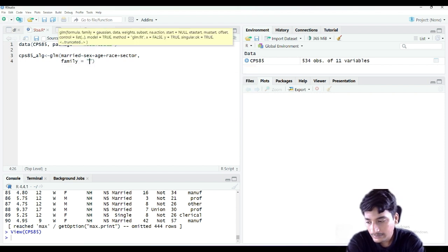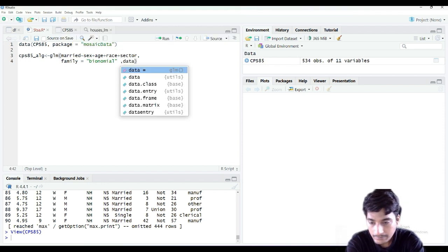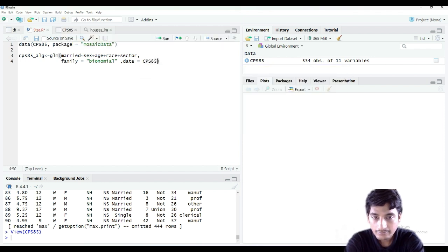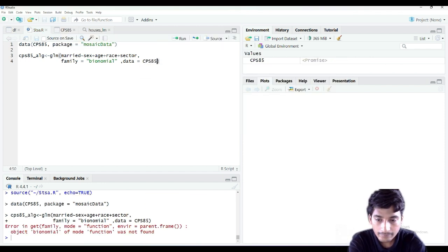The family that we are going to use is binomial, and the data is CPS85. Control shift enter.